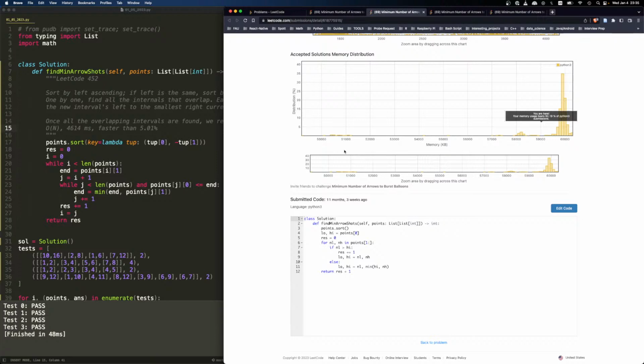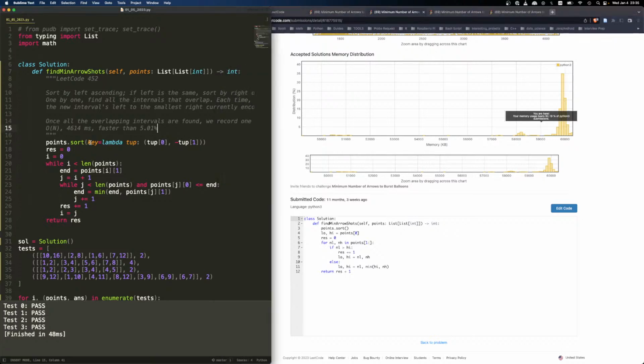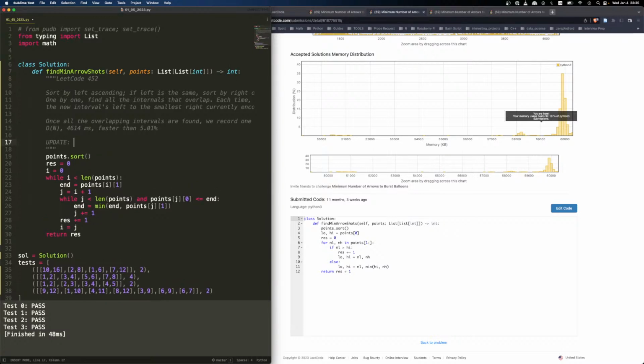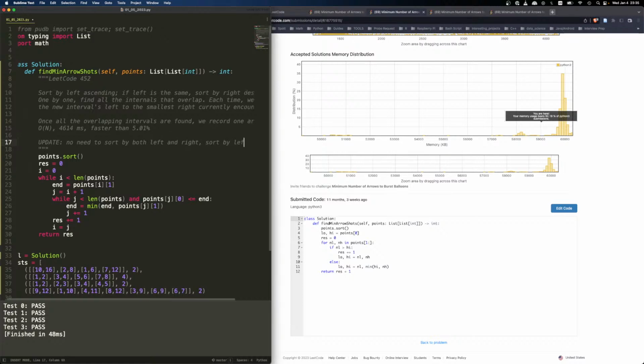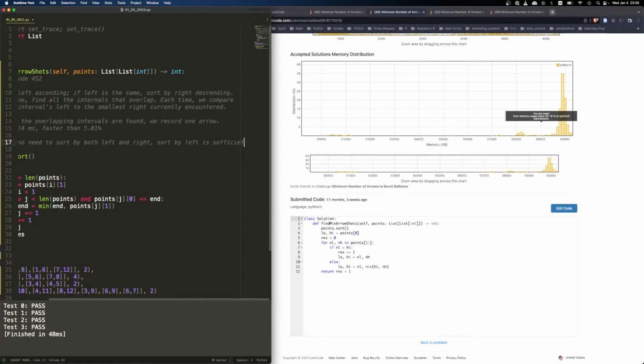Oh yeah, I don't have to sort twice. I didn't sort once. Yeah, sort by the left is sufficient.